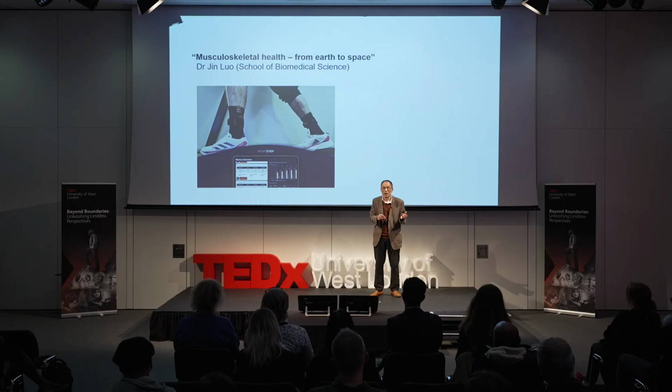A more feasible route is through the public health route, where Right Step is used as a physical activity monitor for the general public to monitor their bone loading and maintain their bone health. However, we realize that there is a significant obstacle in this route, which is that we need to educate people about the significance of bone loading and bone health.